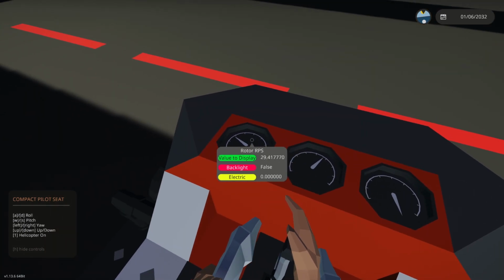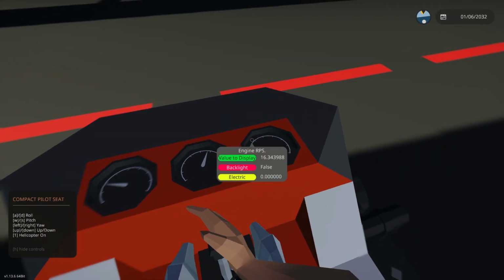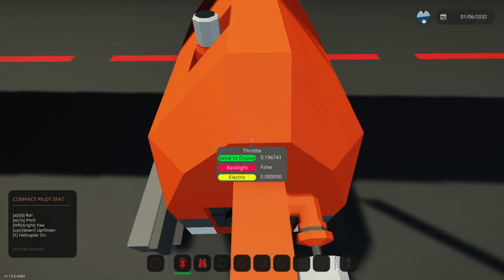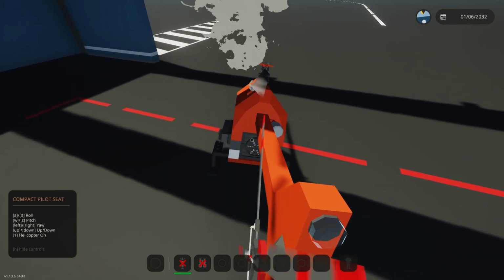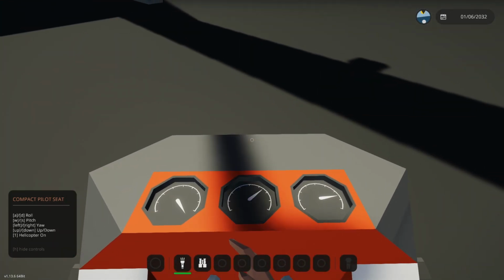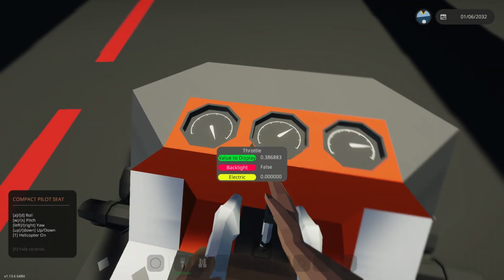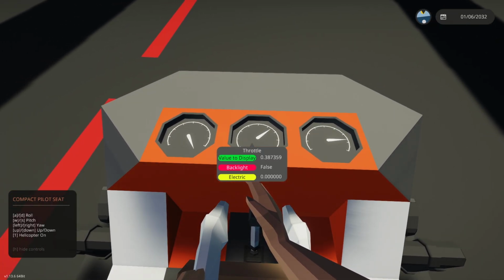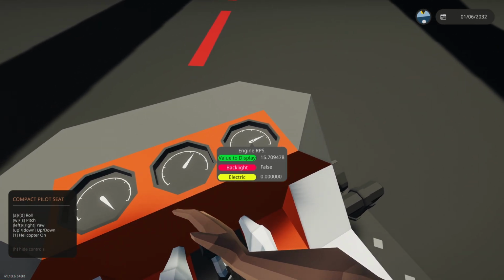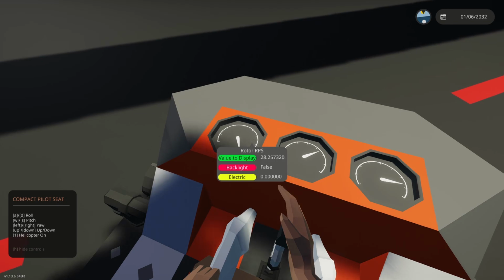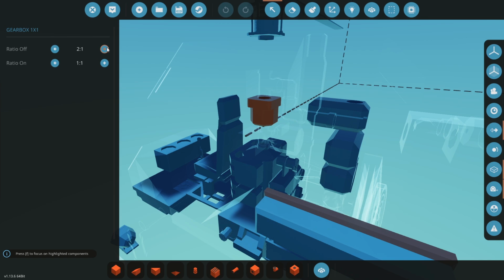This is 0.2 and this is 29. Okay, so that's closer to that lower number, and we don't even need a lot of throttle. So if I give it power, can we even take off? That's the question. Is this enough rotor RPS to even take off from the ground? And you could see that the throttle here is not going any higher because we're limiting ourselves to that RPS. So in this case, I would say no, it's not. We have to actually try to put this a little higher.